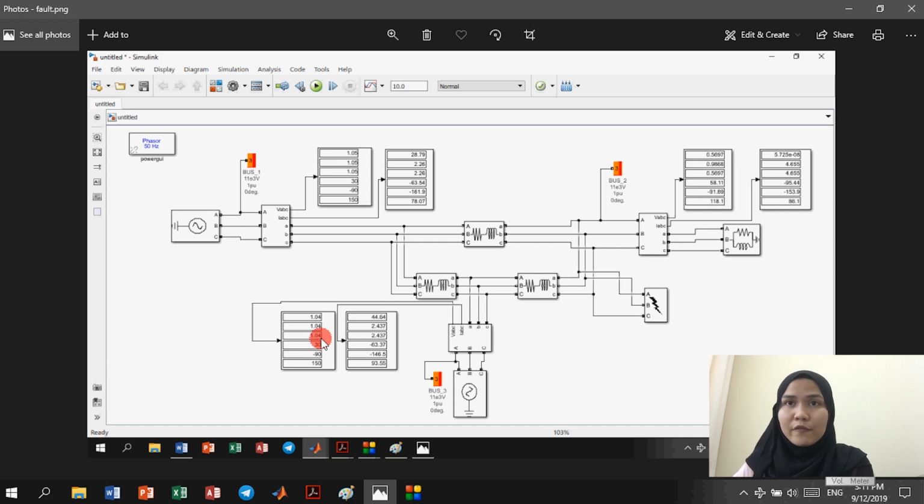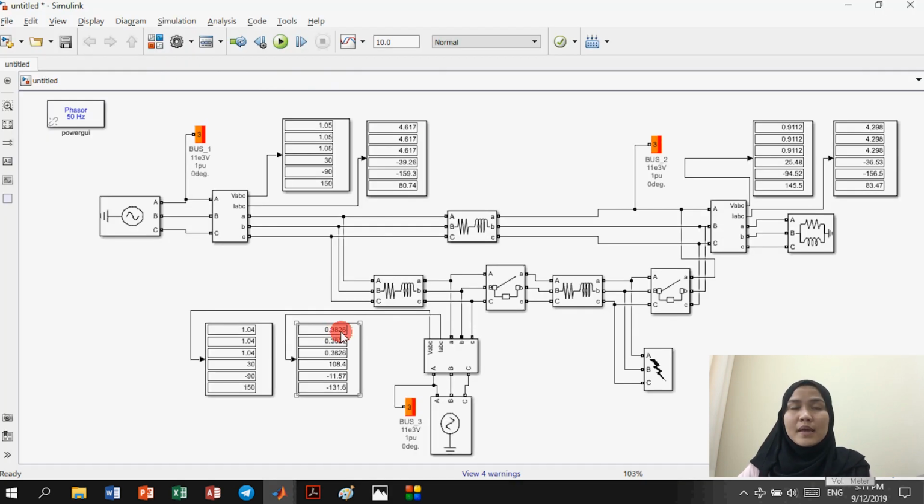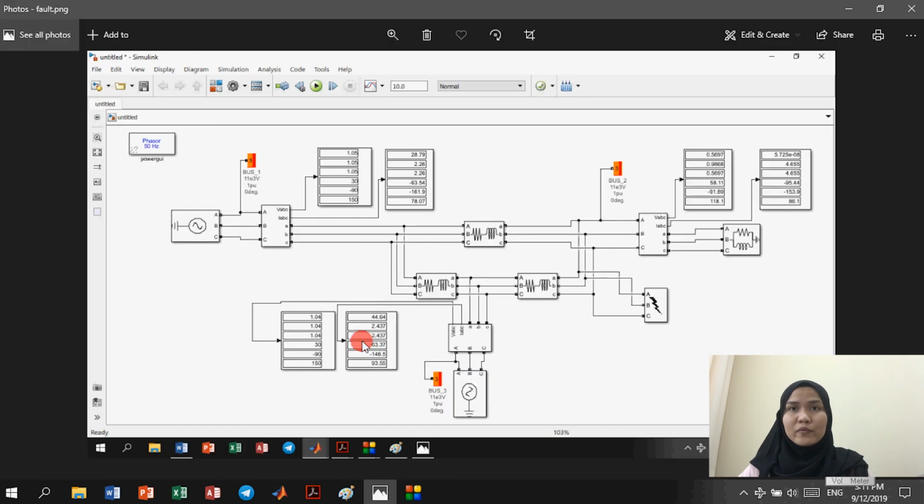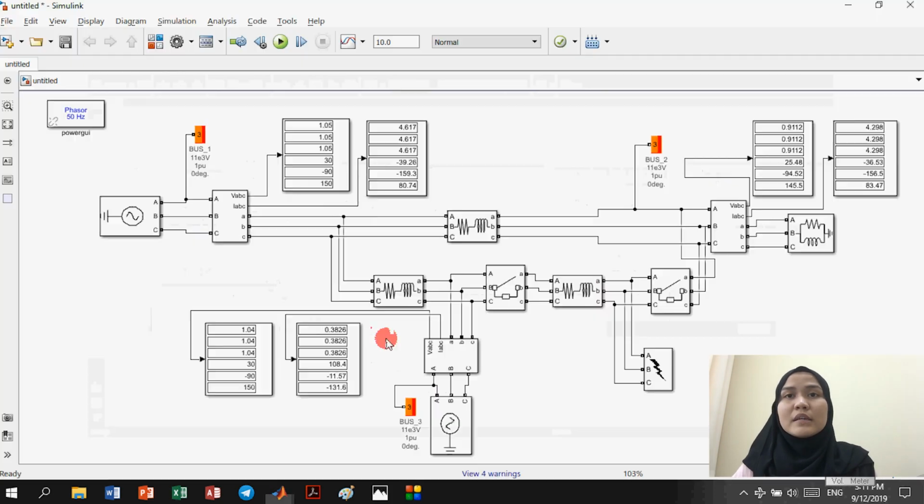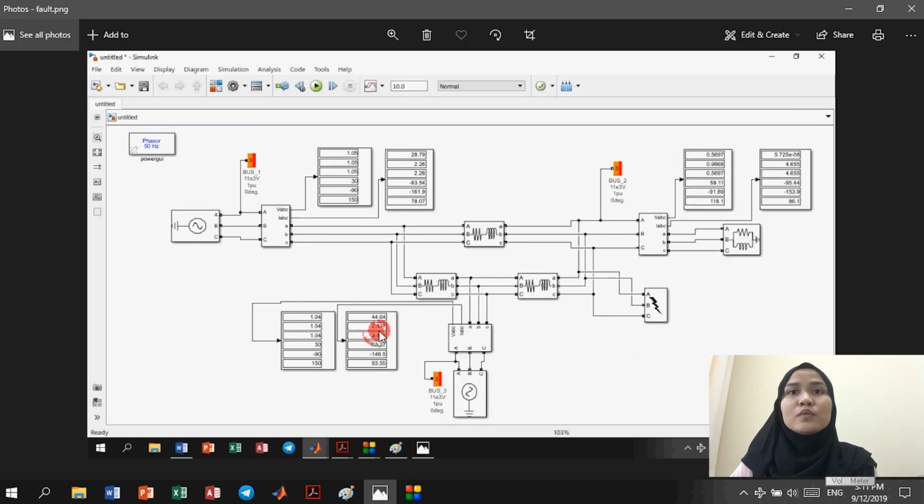And for current, it is 4.64 for A, and 2.437 for B and C, which decreases to 0.3826 for A, and for B and C decreases from 2.437 to 0.3826.